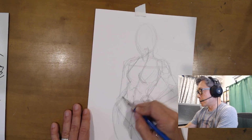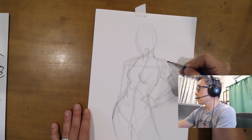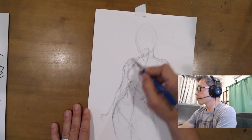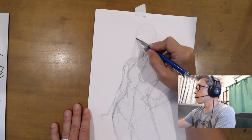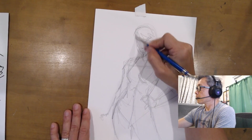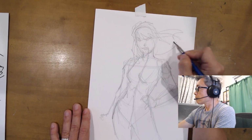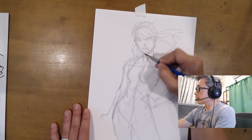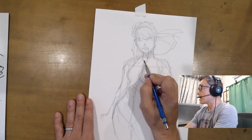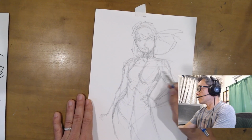So you can sort of see I'm picking out edges and shapes, important lines, I would say, in a figure. And this is a fairly blunt pencil tip. What I like about doing that is I'm not committed to a specific line, and allows me to do this kind of drop in shadows very easily and quickly.